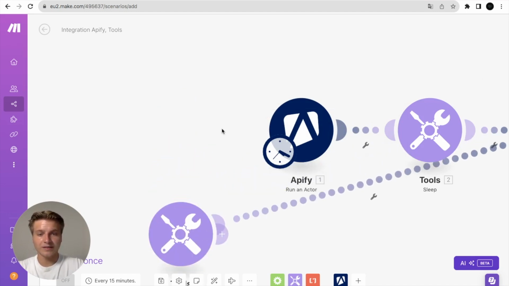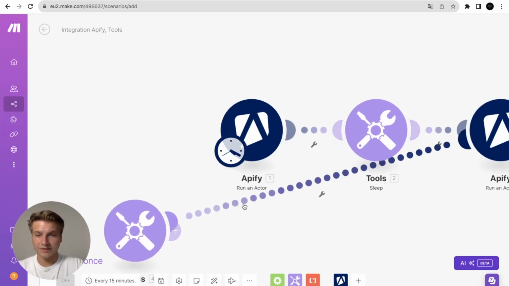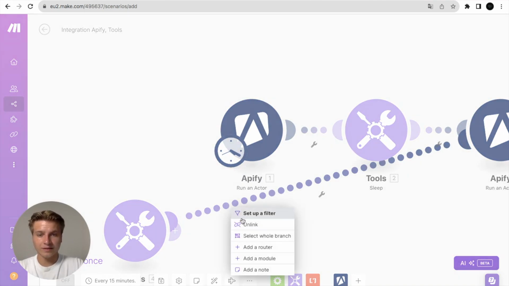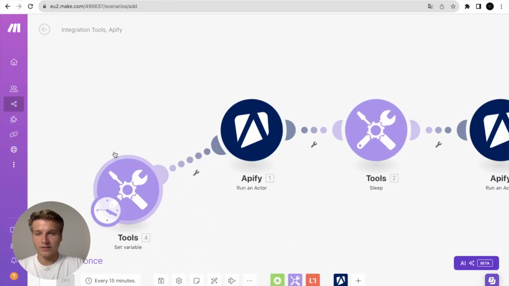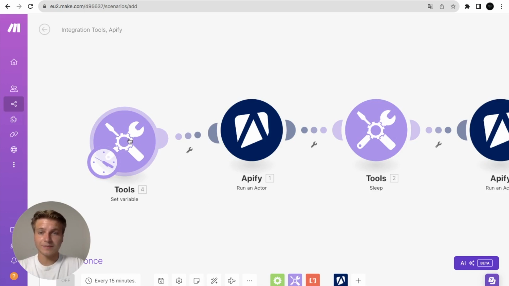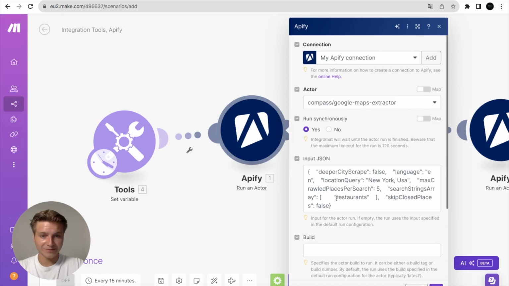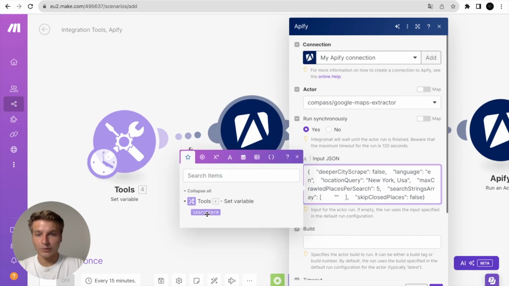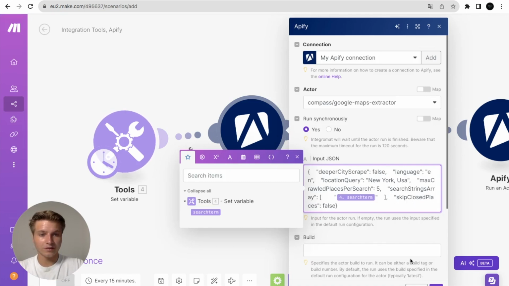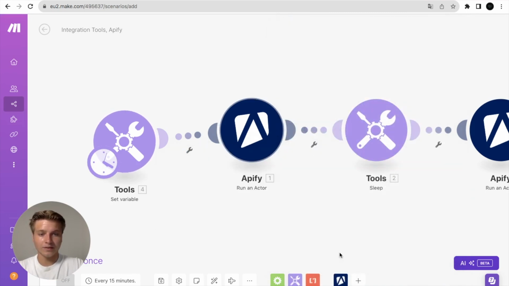We see that it is connected with the last step right now. So we can click on this here, click on unlink, and then we can connect it with this step. All right. And now for the last step of this workflow, we click on here. And now where it says restaurant, we want to delete that and put in our search term here. Right. And now click on OK. And then very, very important, click on save.